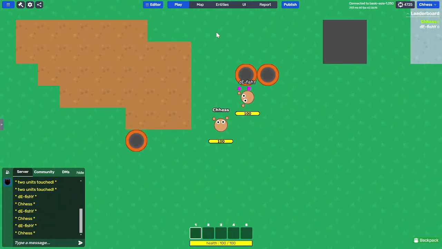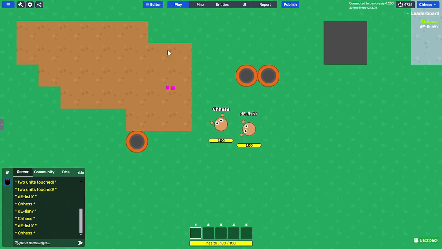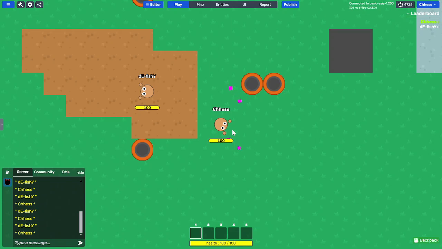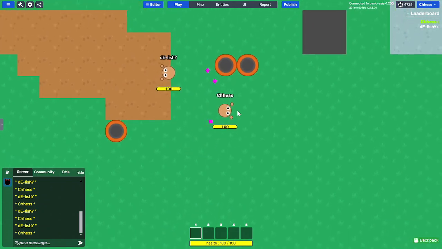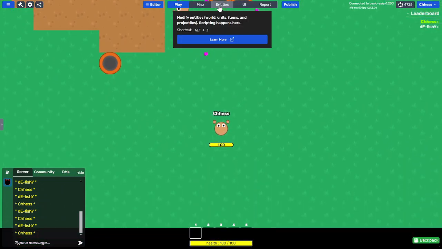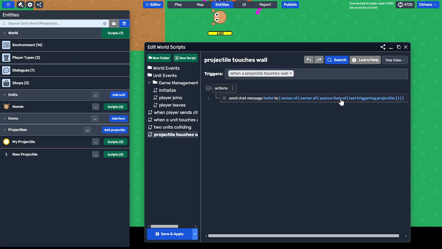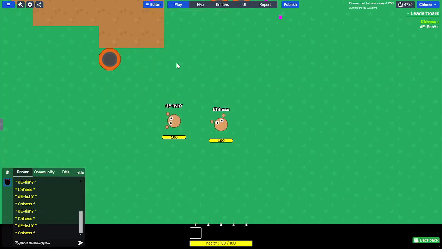And you might be a little bit confused now because what we said is that every projectile has an owner. But I also said that projectiles can be undefined, and that's exactly what's happening here. The projectiles have no owner because we just created them arbitrarily with the code. That's why it's really tricky to do programming for certain types of hierarchies because you might get confused as to why something's not working. But the thing is, you might notice we put source item of projectile. There's no item to be the source, so that part becomes undefined. Therefore, everything else doesn't work and nobody sent the message. But I hope that this video helps you guys understand parameters and triggers, and go ahead and try the next video where there's some practice problems for you guys.